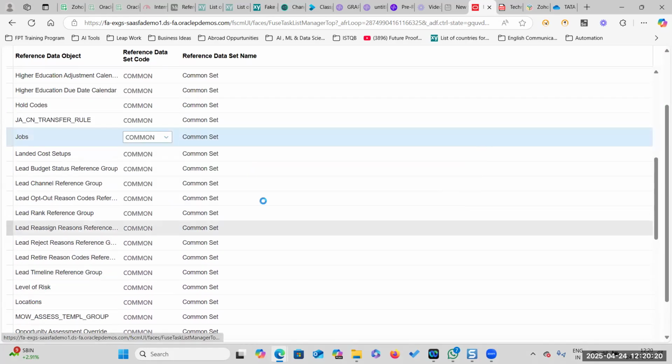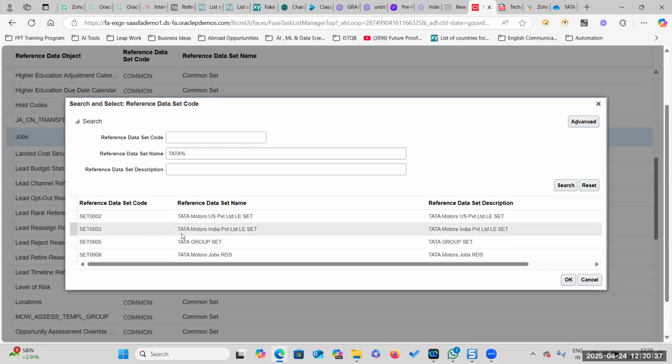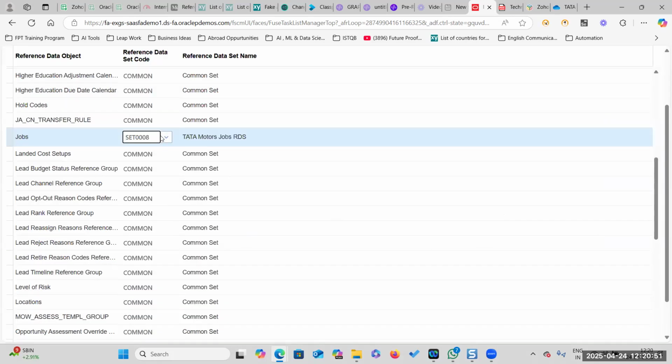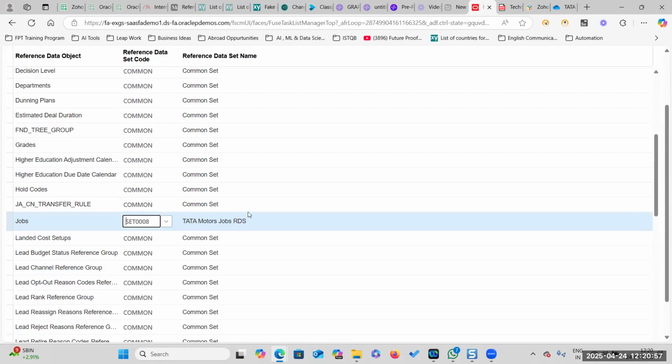We have created our own job set, right? So Tata Motors, this is the code, set 1, 2, 3. Tata Motors Jobs RDS, and select. I have attached this reference data set, the Tata Motors Jobs RDS set.